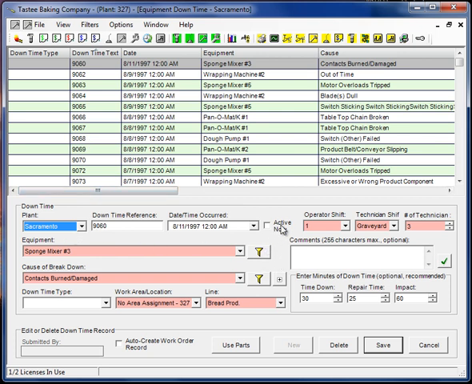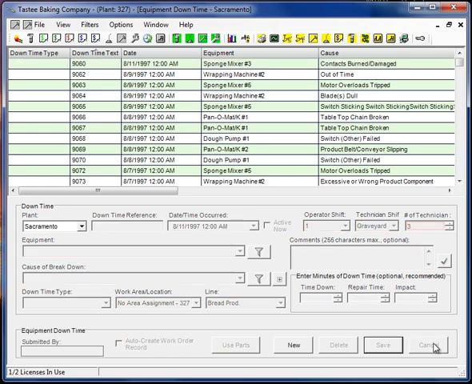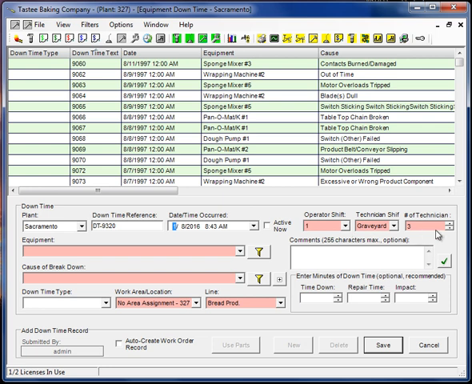So often the next question that comes up is, well, how do I create a repair work order from a downtime record? And you can do that here, and I'm going to illustrate that in just a moment. Alright, so let's start by just creating a downtime record. Click New. And a lot of these fields populated for me. And we have some defaults set apparently.